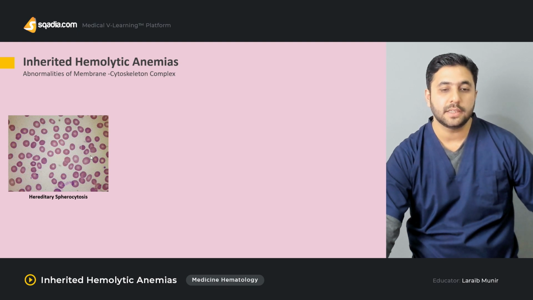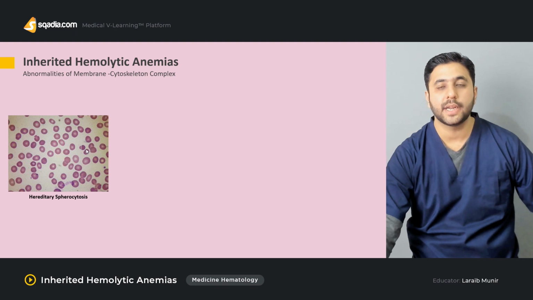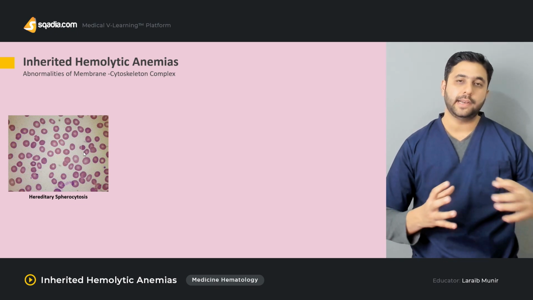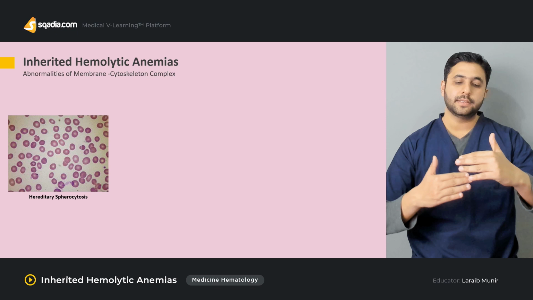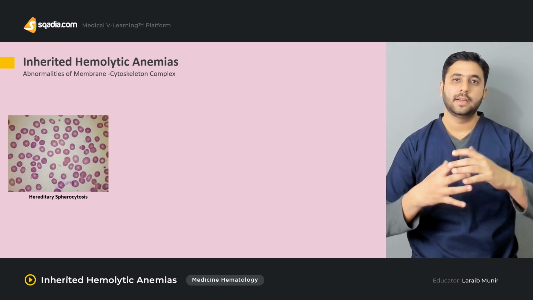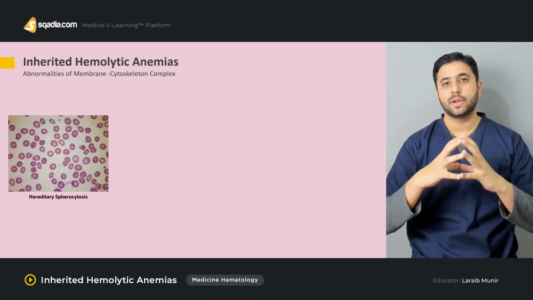is round or globular, and that is termed a spherocyte. When we see these spherocytes on a peripheral blood film in abundance, as you can see here, we term it hereditary spherocytosis. This is generally because of that ankyrin protein defect that anchors the RBC membrane to the RBC cytoskeleton. If that anchor is not present, there is a gap, or no connection between the RBC membrane and the cytoskeleton. So the overall biconcave structure of the RBC changes to a globular or spherical structure.